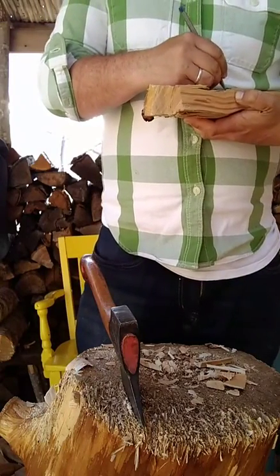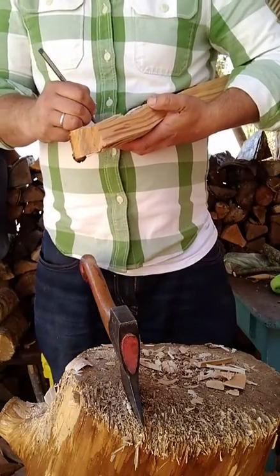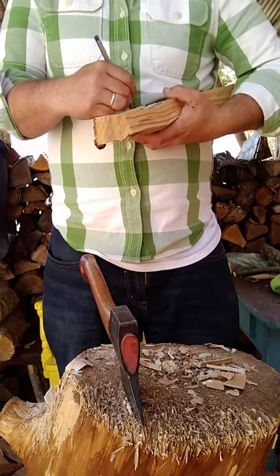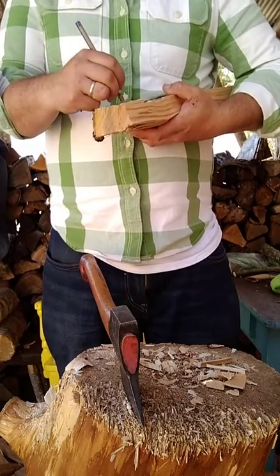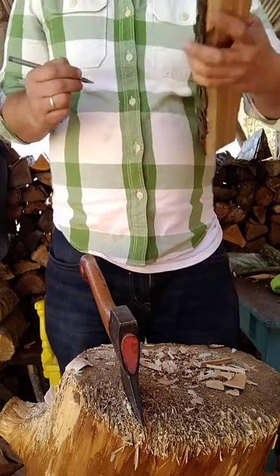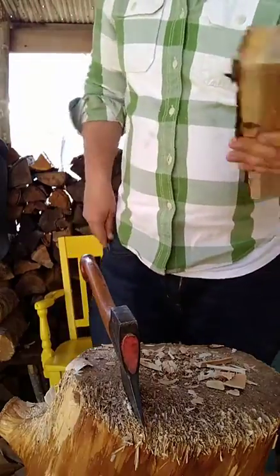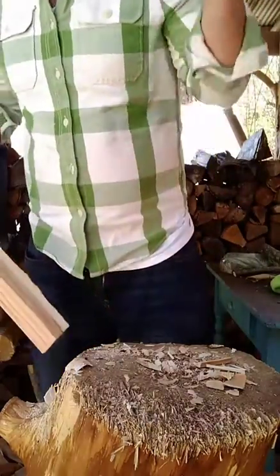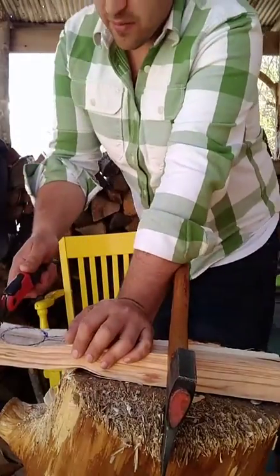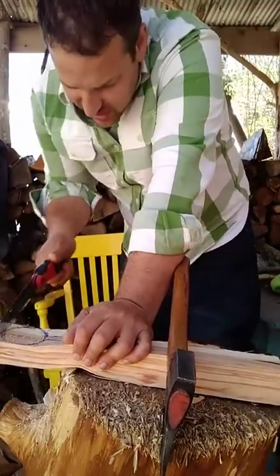Now, will whoever gets this blank actually follow that line? Who knows? But the beauty of making these blanks for other people is that I get to explore that relationship of those lines, even if I'm not going to be the one actually carving the scoop. It's sort of practice for me in drawing these shapes and seeing these shapes, as much as it is practice for other people in carving whatever it is that they carve from these.